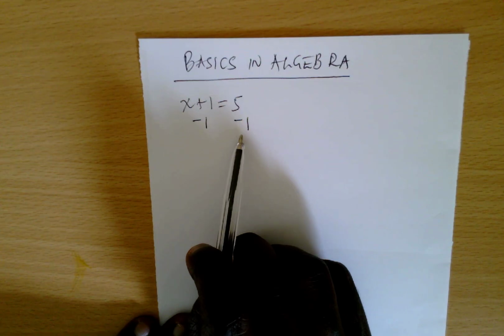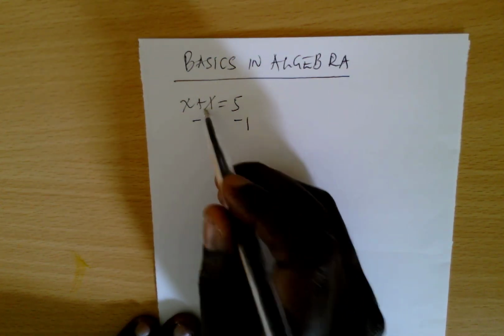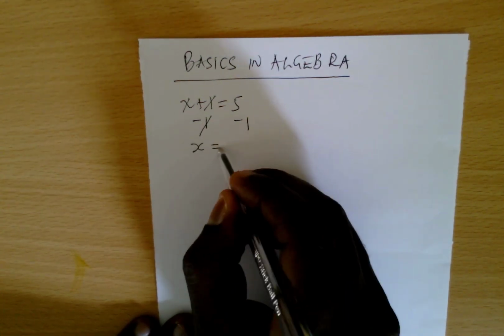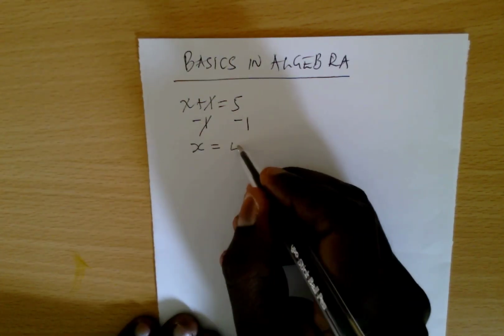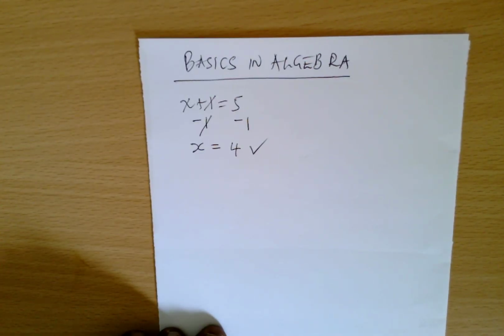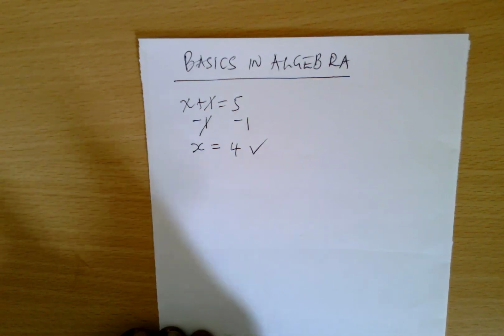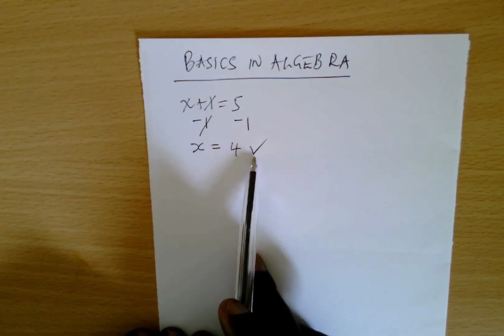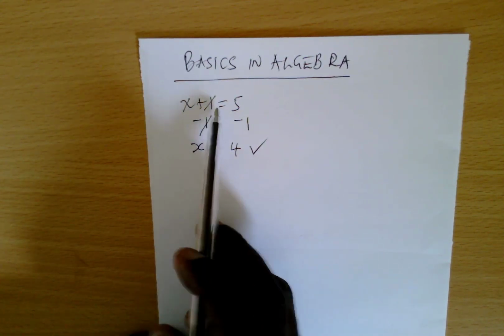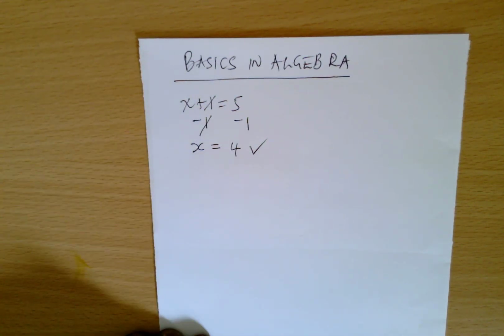on the right side. So we subtract 1 such that the 1 cancels the 1 and we get 0. So on the left hand side, we are left with x is equal to 5 minus 1, which is 4. So we will have solved that equation. We shall have found x. Solving the equation is finding x, which we have found. Our x is 4. So when we substitute x there by 4, 4 plus 1 is 5. So that proves that our equation is correct.